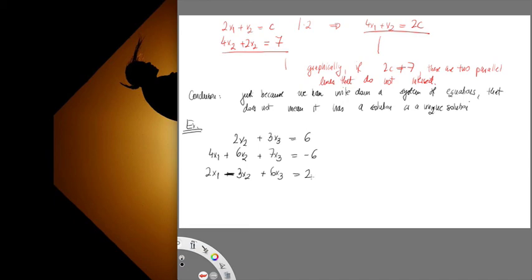The main problem here is that I have a leading 0 here, and I need zeros here, here, and here. This coefficient 0 here does not help me in eliminating 4 and 2. So what I will simply have to do is flip the order of these equations before I go solve them, and that's called pivoting, or partial pivoting. So that's what we're going to do next time. So, partial pivoting.